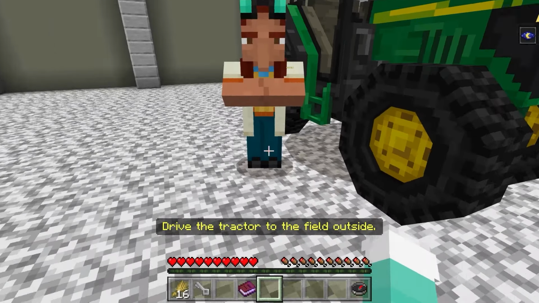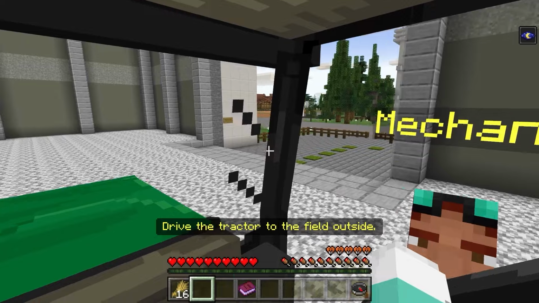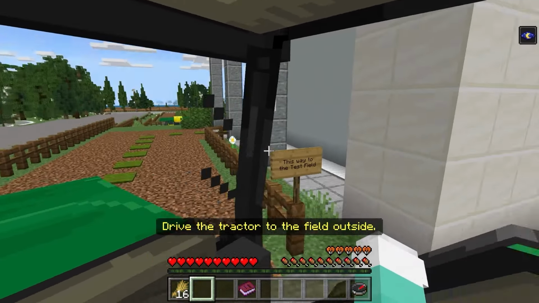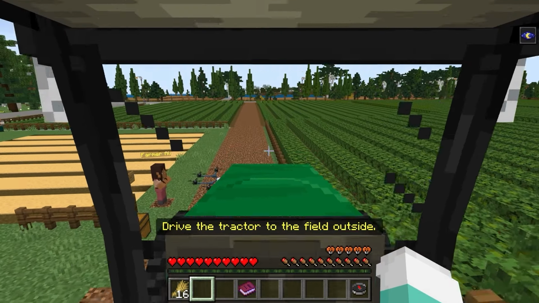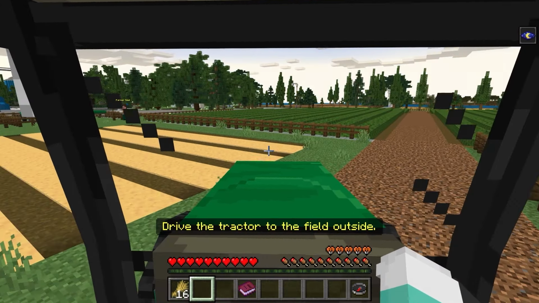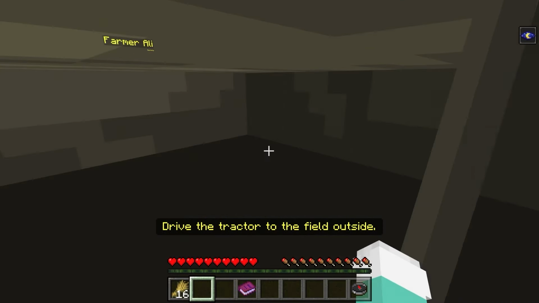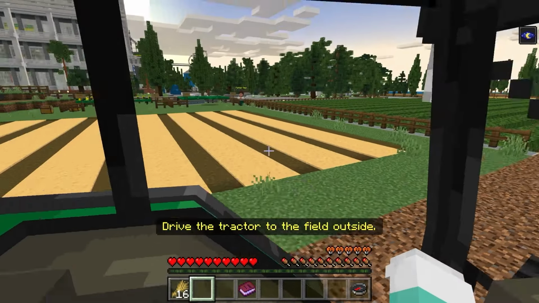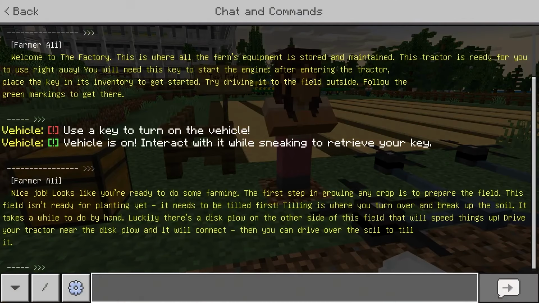Okay, did you give me the key? You did. Oh, that's nice. Oh, yes. I'm leaving. We are so gorgeous. We are so incredible. I am a very successful farmer. Can we all see all of my crops? I think I'm doing fantastic. Drive the tractor to the field outside. But this man, oh, this woman, excuse me. Can I have my key back? It won't give me my key. Wait, no, I don't. Stop it. What is that? Hey, all right.